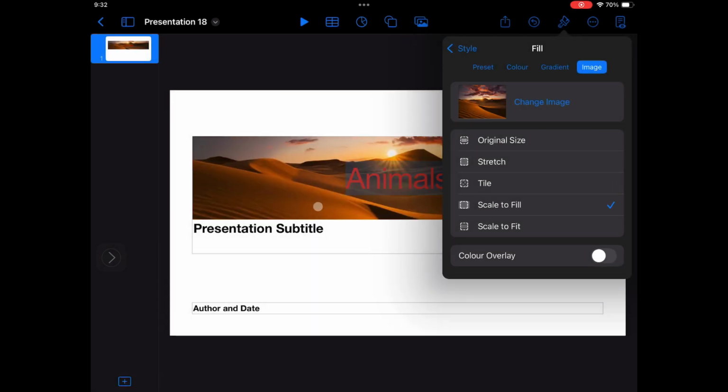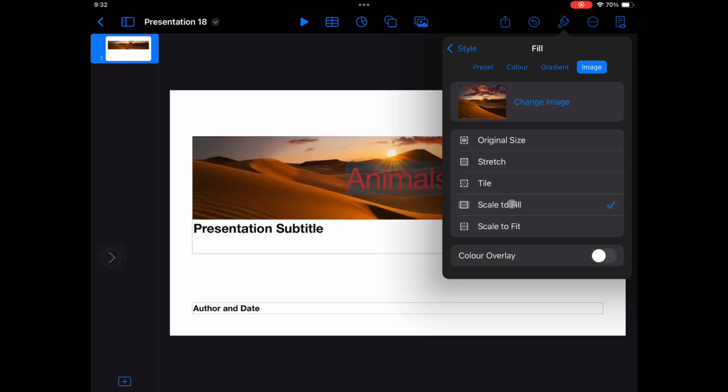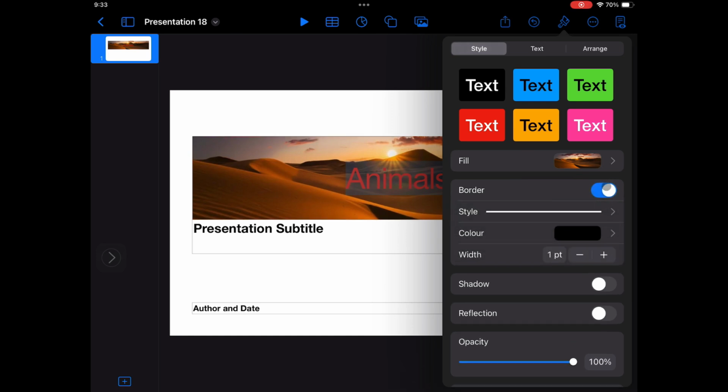So I've just added the picture of a desert here. Coming down, you can also scale it to make it fit, to fill, stretch and other things. Do explore the other options. So now I'm going to go back, and then you have something called as border, wherein the text box border can be increased.